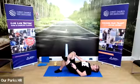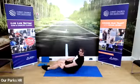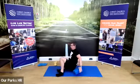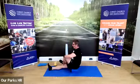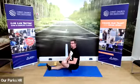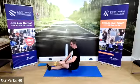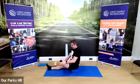3, 2, 1. Uncross the legs, put the hands behind the knees. We're going to sit up. You may feel you want either a cushion or something to sit on. It's entirely up to you. We're just going to cross one leg over the other again. And from here, we're just going to allow it to bounce again. Some of you may feel if you're on the floor, it's a little bit more awkward. And again, we're going to take a deep breath in and hold that knee down, which again should feel it through the hip and the hip flexor.